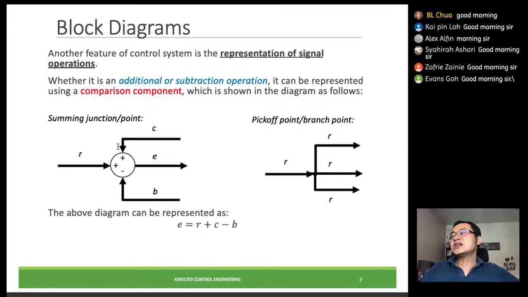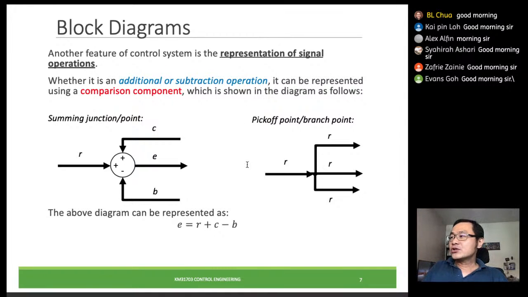So this summing junction is important for us to do comparisons of the components. The comparisons, meaning to say, remember previously we talked about the error signal. The error, meaning to say if we don't have this C, this E represents an error which compares the initial input, we minus it with the output, and see what is the error, the difference between the input and the output. So that would be the purpose of comparisons. At the same time, we want to add them in as well, sometimes.